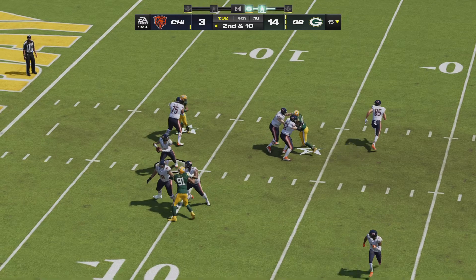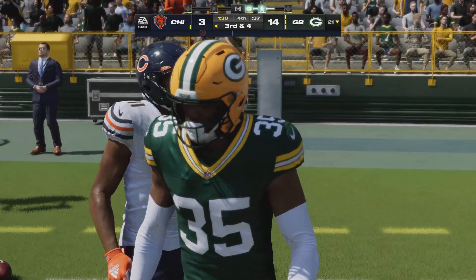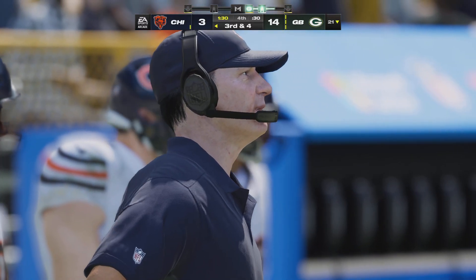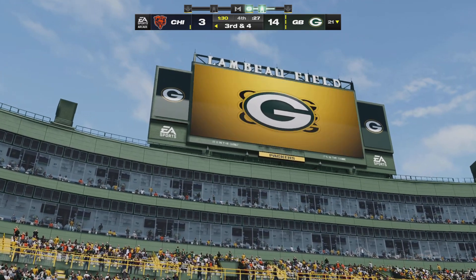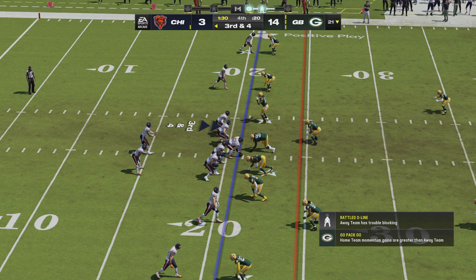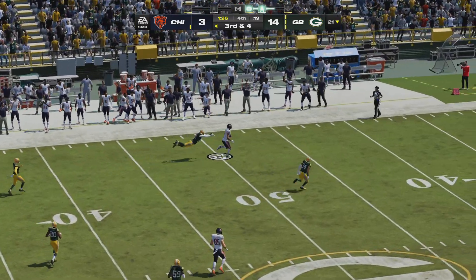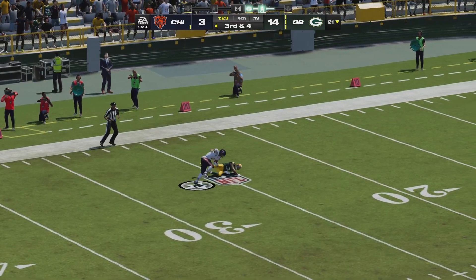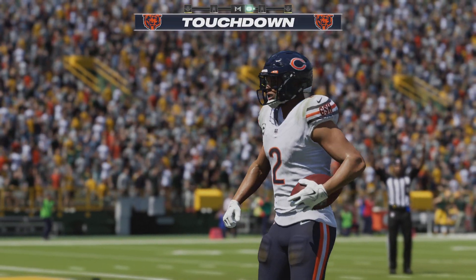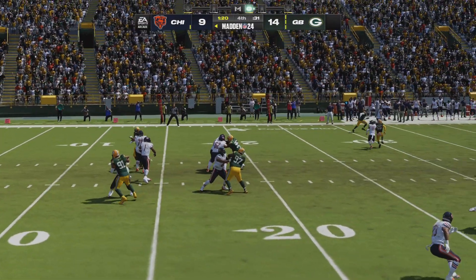Back to throw, Fields — he's got Mooney, and able to get this across the 20 before going out of bounds. When you see zone defense and you've got a drag route on as your primary call, you've got to be careful as a passer about how far you let your guy go — he might wander into some tough coverage. The Lambeau faithful making as much noise as they can. It's third down. Here's Fields — gets this to Moore, and he's going to have the first down and then some, still on his feet. Touchdown, Chicago! DJ Moore, 79 yards, and the Bears have made it a one-score game again.